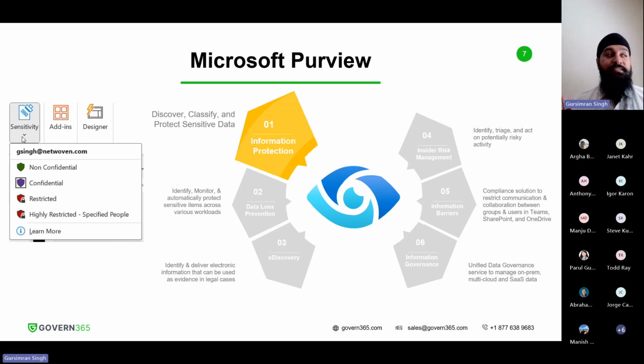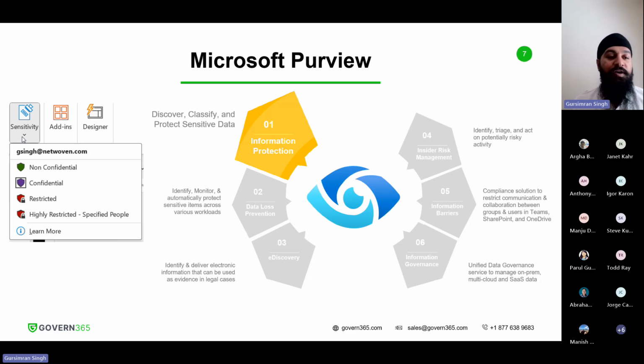And actually, as a fun fact, Government 365 is a result of a very large enterprise level Purview deployment where this was a tool that was being used internally, and we were able to commercialize it and present it in a form because we thought it provided a lot of value at that organization. We thought, everybody else should have the ability to have the same level of functionality and same level of security as well.